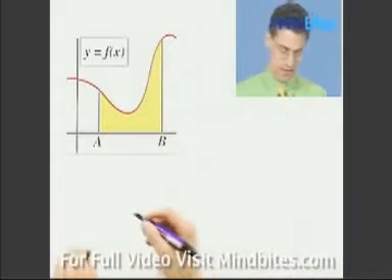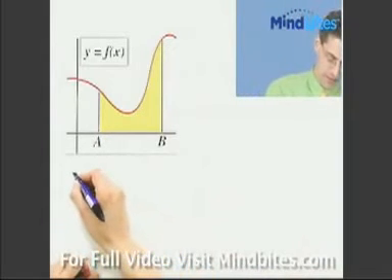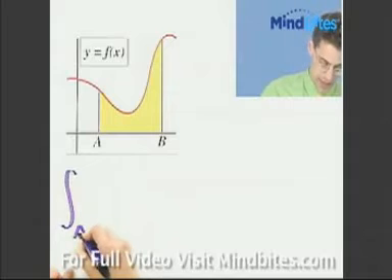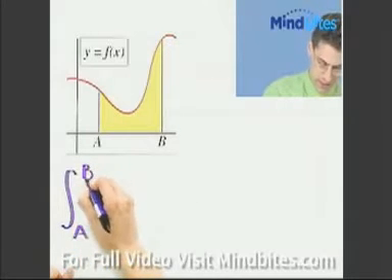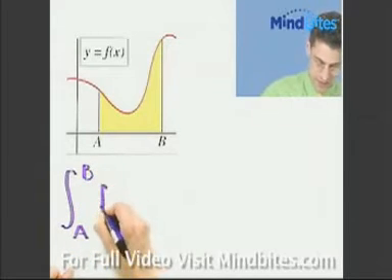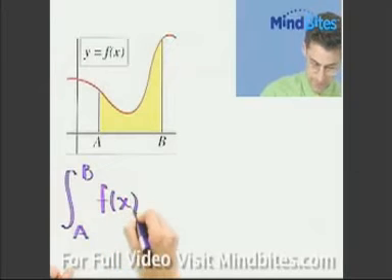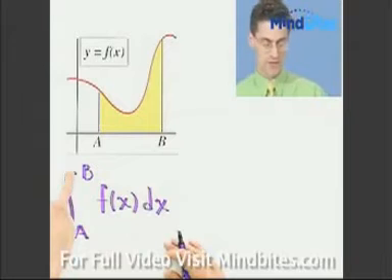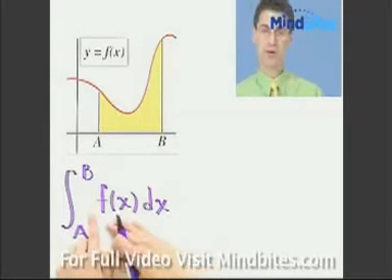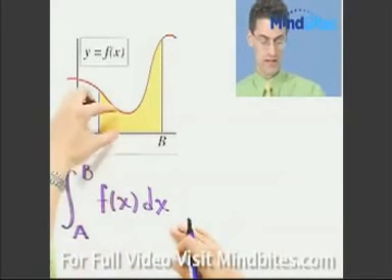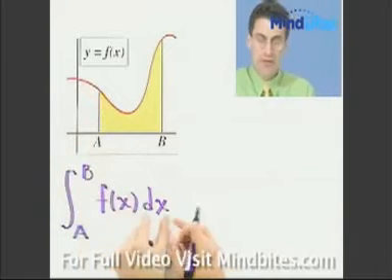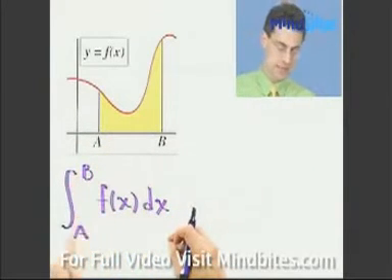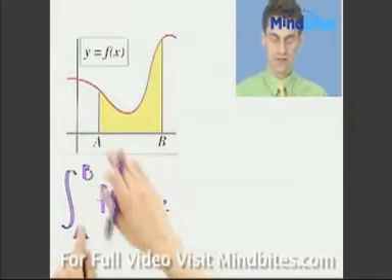So the answer is, if you want to find the area, remember how we write this? I write that the area is the sum from A all the way up to B of the area under f of x dx. And remember how to think about this. The way you think about this is I'm summing up a lot of small rectangles. They have height f of x, and they have a very, very tiny base, change in x. So this is base times height, and I'm summing them up from A to B. So that's the area under the curve.